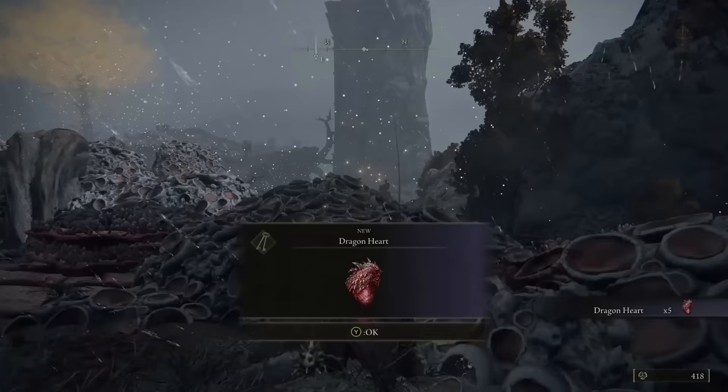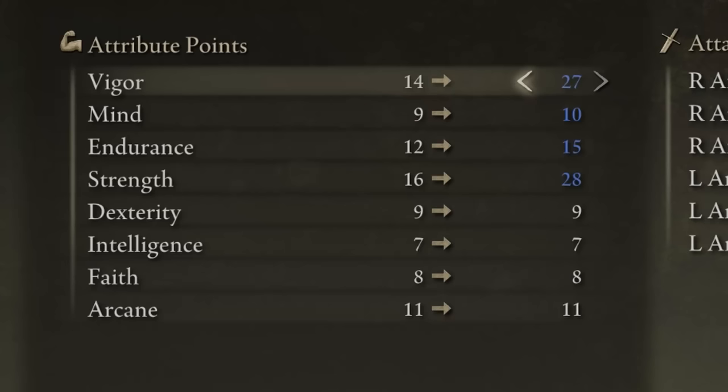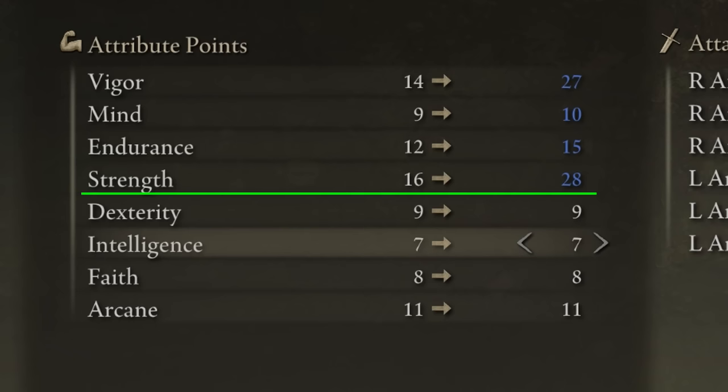Killing Grail correctly will net you around 100,000 runes and get you to level 36. With those runes, get these stats. I've tried out a bunch of stat distributions for level 36, but this one is the best. It's well-rounded, makes you hit really hard, and makes sure you fully meet the requirements of the weapons you want to use, while having amazing sustain with vigor and endurance.